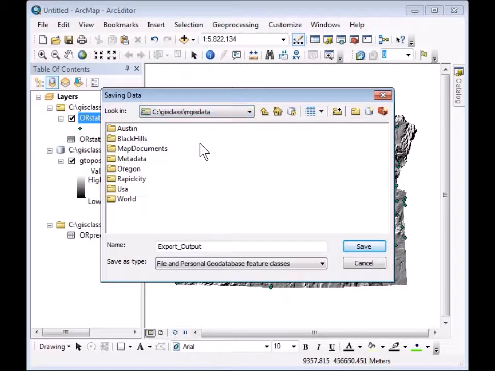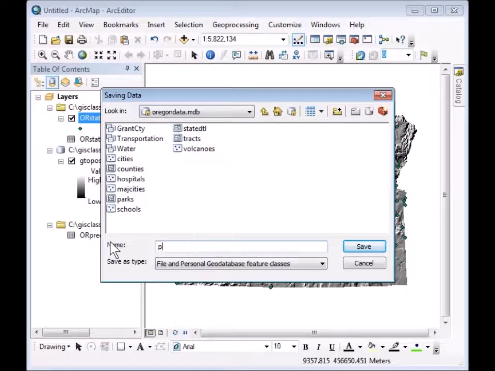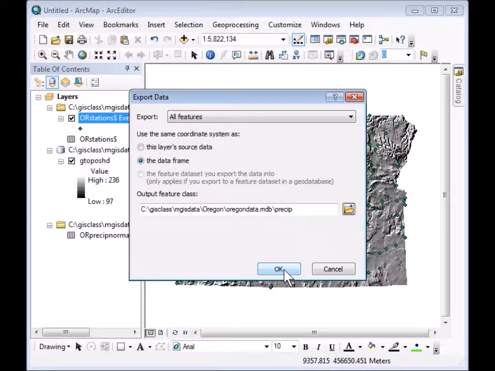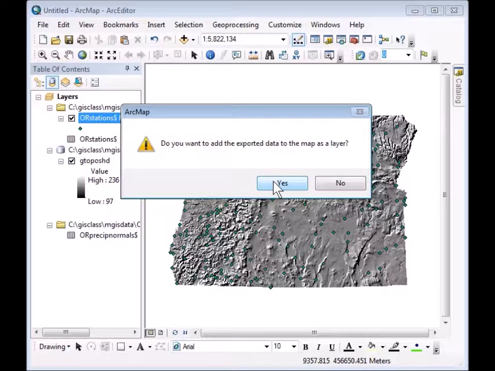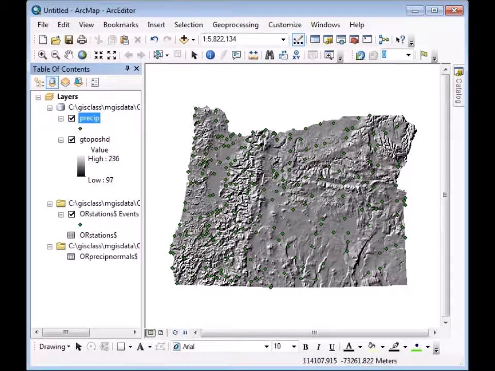Navigate into the MGIS data folder and the Oregon folder, and then inside the Oregon Data Geodatabase. Enter Precip for the name of the feature class. Click Save, and then OK, and Yes to add the exported data to the map.